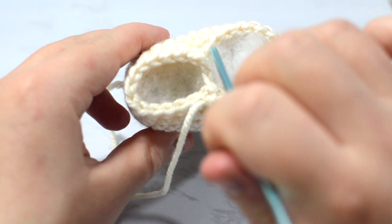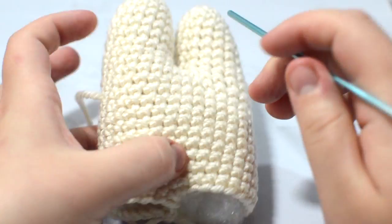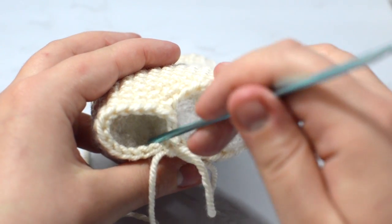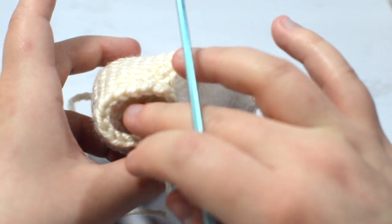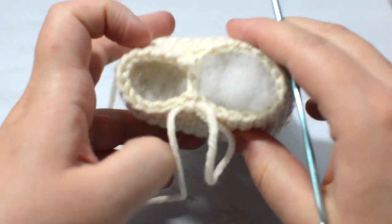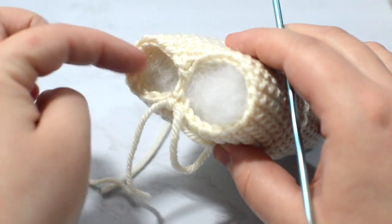So I've got 15 stitches here, and I'm going to single crochet around for 7 rounds versus the 6 from up here. There's a reason. I'm going to go around 7 rounds until I get to my decreasing rounds. And I essentially do the exact same thing by picking up stitches on this side, but I'll show you how I go about doing that once I finish off this other leg.